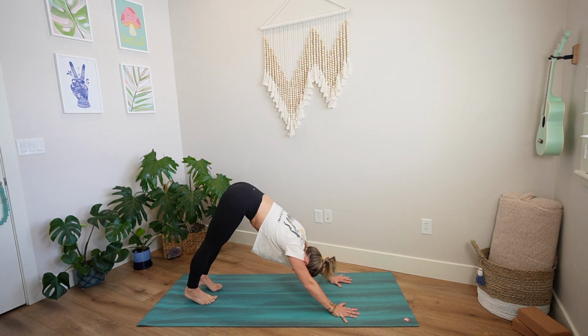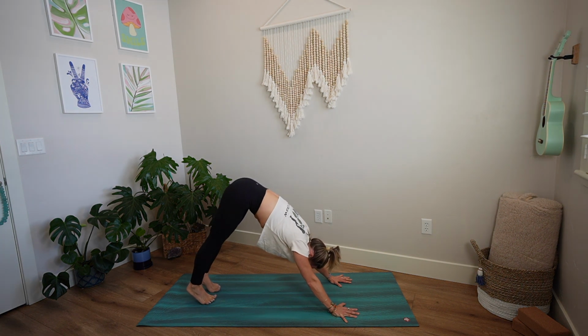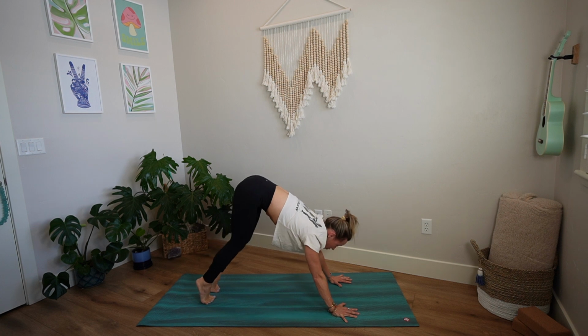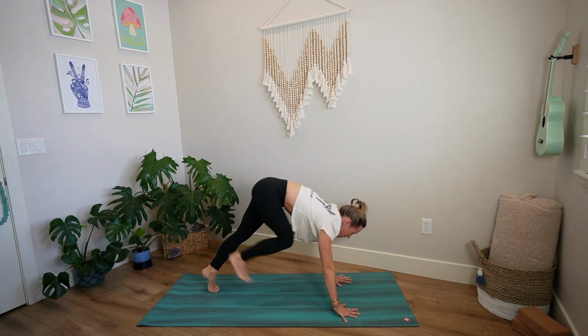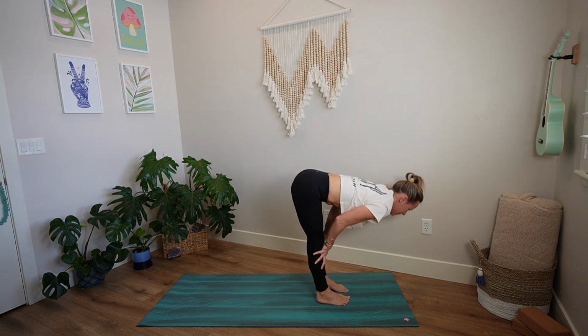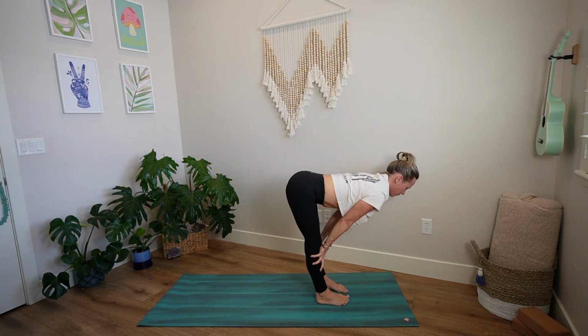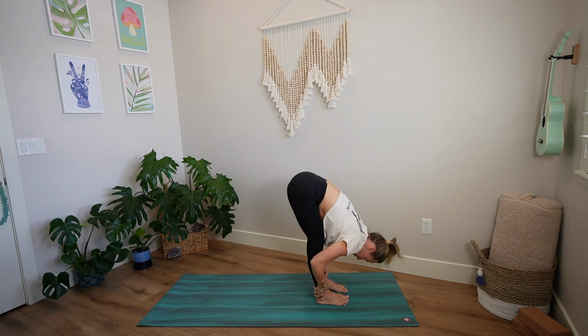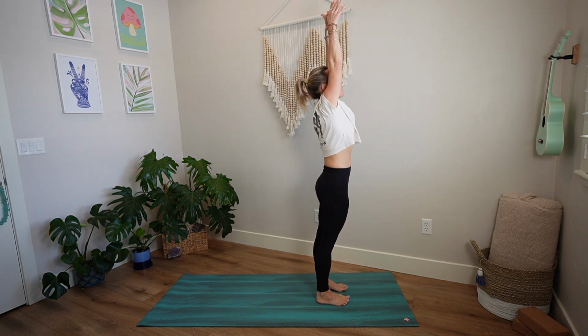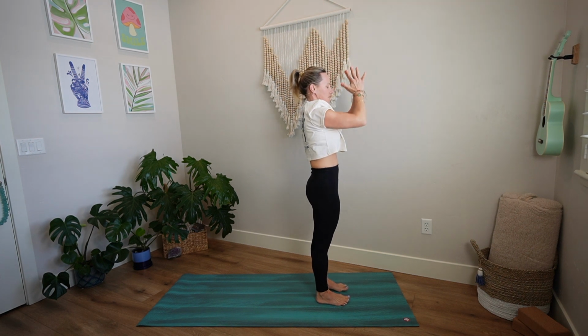Deep breath in. Full breath out. Rise to your tippy toes, bend your knees. Step, hop, or walk to the front. Half lift, inhale. Ardha Uttanasana, exhale. Fold Uttanasana. Inhale, arms stretch to the sky. Exhale, gather hands in front of heart.